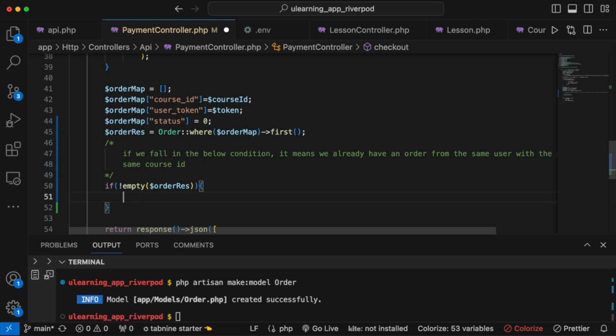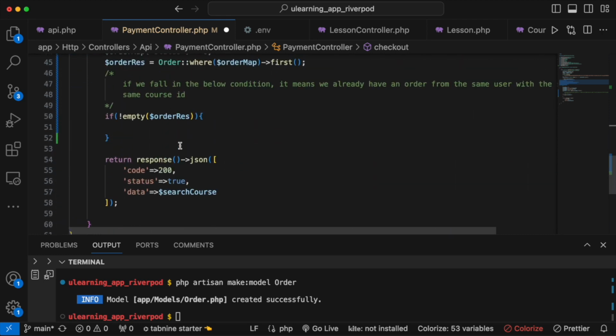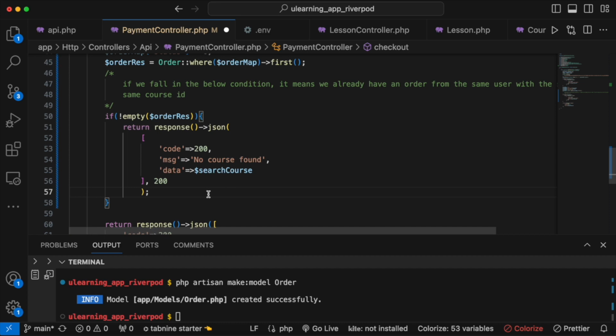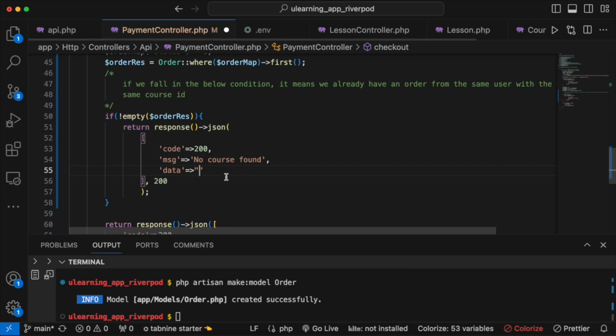Beautiful. Now, so over here we could simply go ahead and return a response like this. Okay, so let's go ahead and put it here, and then we'll say like this. So inside we could do, okay, let's keep it as 200, and then over here we could just simply return data as empty.